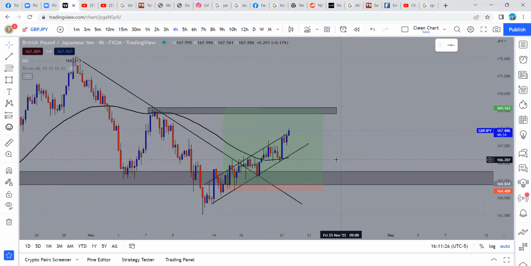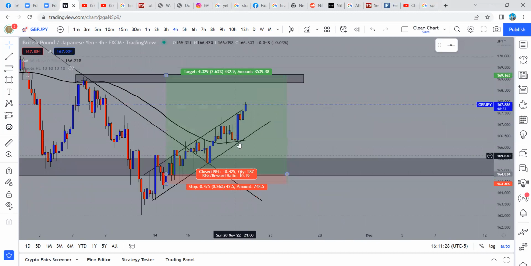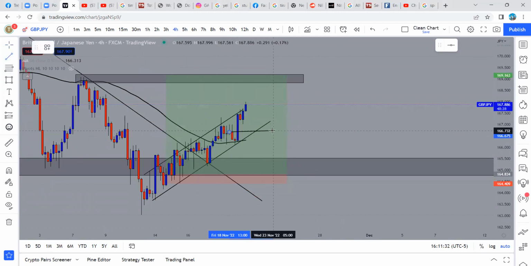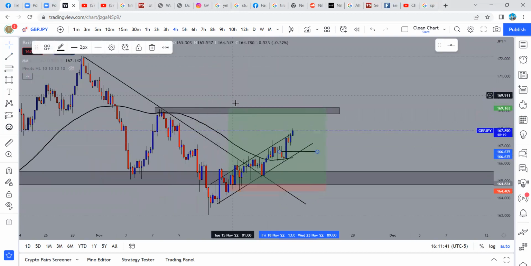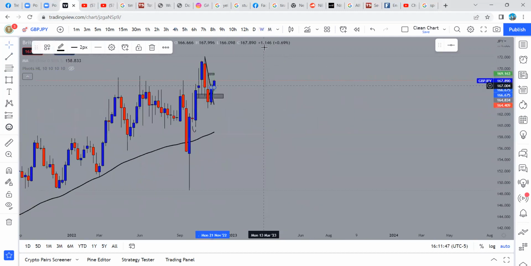All right, guys. So yeah, as you can see, the MA crossing on the 4 hour also. So we could definitely get a retest of this engulfing. You can see right here, because you can see every engulfing has been retested. So we can definitely get a pullback to this area here and then a push up. So that's kind of what I got for DJ. So yeah, that's what we're flowing with.